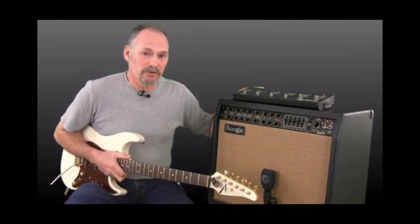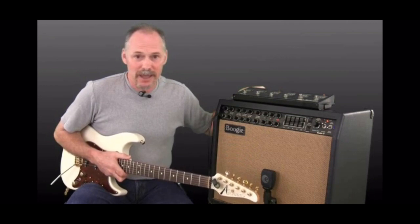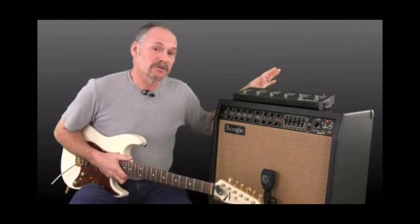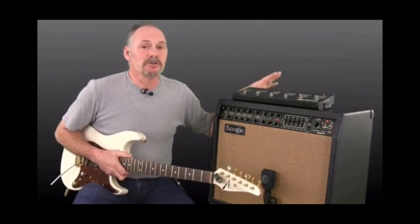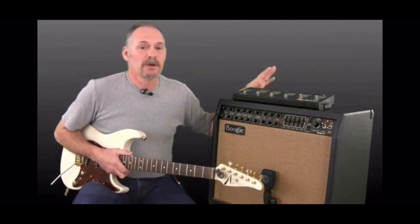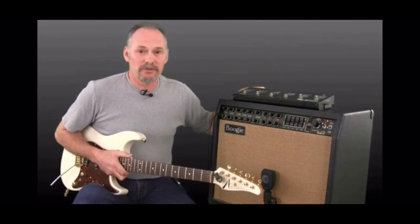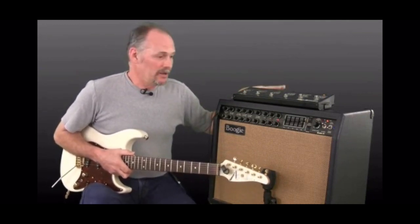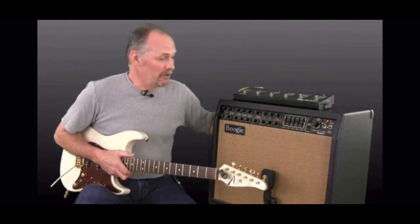So what we'll do is we will go through the controls of this amp. I might make mentions of some of the added features that my amp has, but what I'm going to do is focus mostly on the controls that your amp is going to have, so you can understand how to use the amp, how to get a tone that you're looking for out of the amp, how to use distortion, and just how to basically shape the tone that you want to get and have a lot of fun with it.